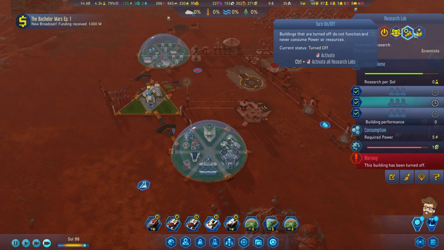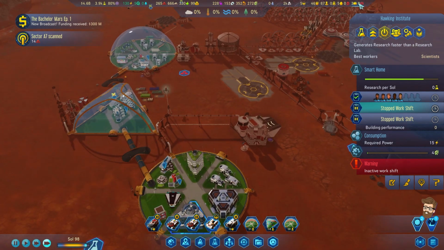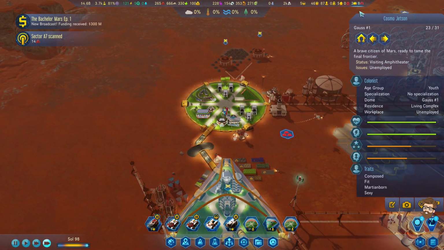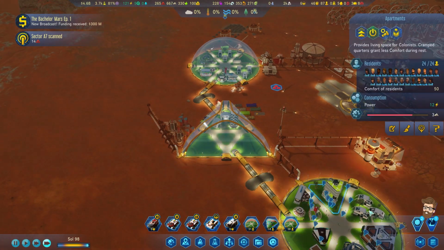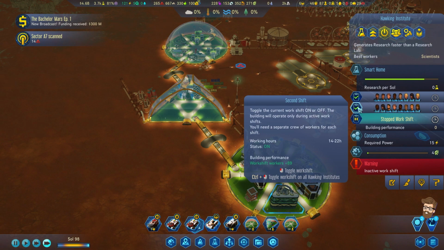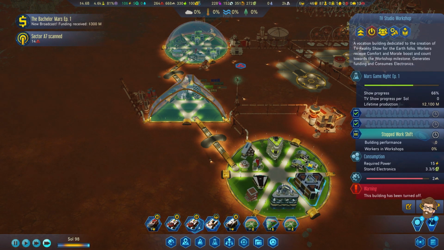I'm going to go ahead and shut you down. We're going to refab you. I'm going to put everybody over to the Hockey Institute for the time being. See what's going on here. Also turn off my TV studio workshop. And let's get the Hockey Institute going like 24/7. I'm gonna refab the TV studio workshop and I'll probably move it to another dome.